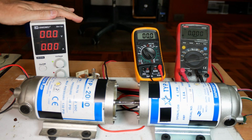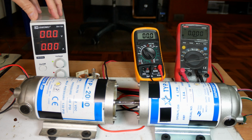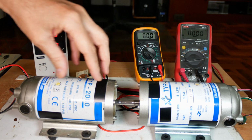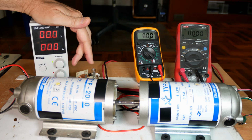For our first experiment, let's just try measuring the voltage input to the motor and the voltage we get out of our generator. Now keep in mind that any loss is shared between these two, but I'm assuming that the loss will be roughly 50-50 because, well, it's the same motor.